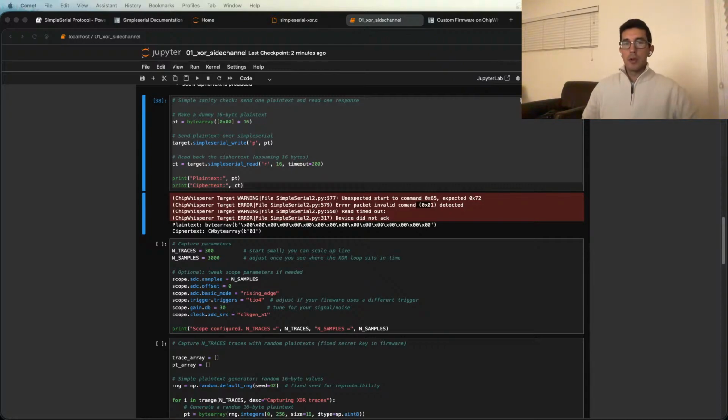Simple serial is decoding multiple version 2 packets in a row. One of them is valid.